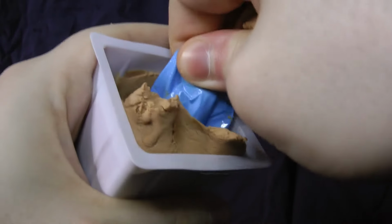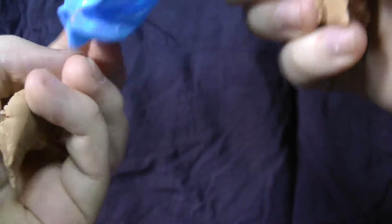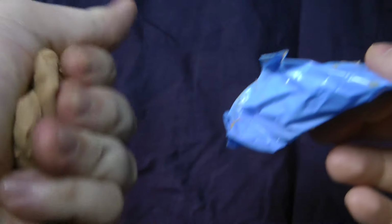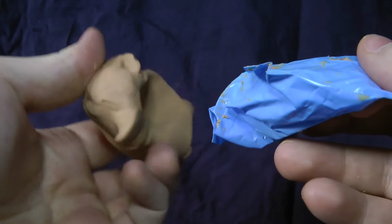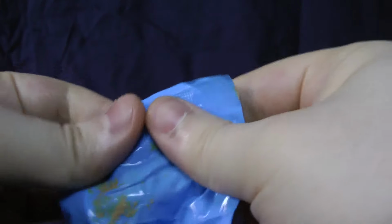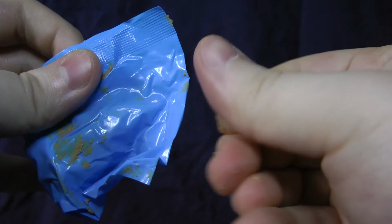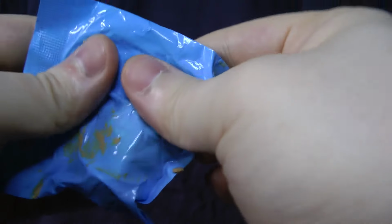There we go. We've got it. Just tug it right out of its cocoon. Ugh. It came with it. Okay, squish that. It does feel good, though. No matter what color it is, no matter what it might look like, it does feel nice in the hand. But the matter at hand is the cat toy. So let's get to it. I am, of course, covering my desk in little balls of Play-Doh, which is not great. I probably should have put a bin bag down or something, but hey, hindsight is 2020.